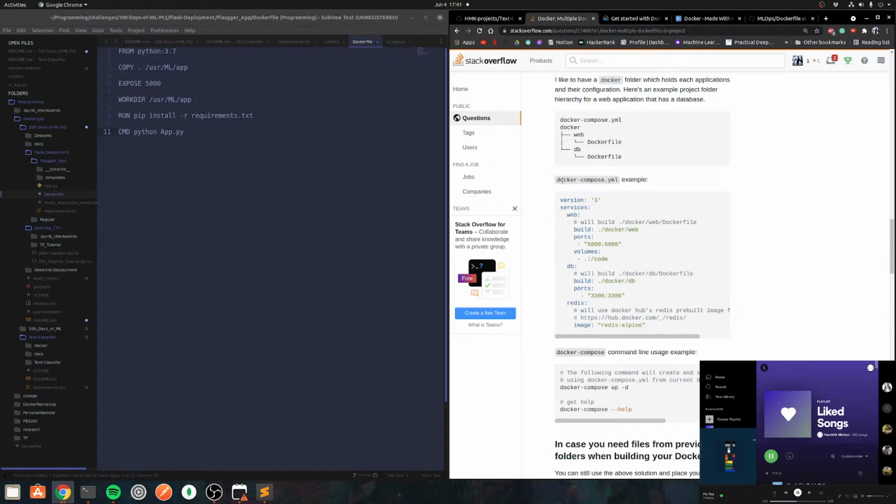And here the Docker Compose YAML has the different services, which is web, DB, Redis.